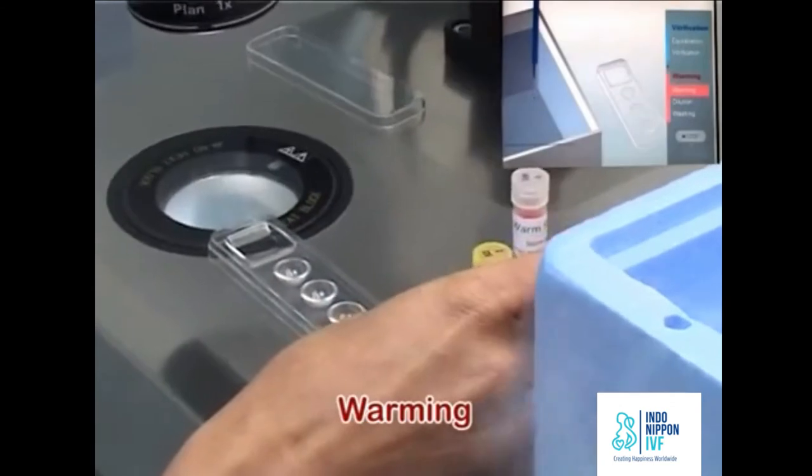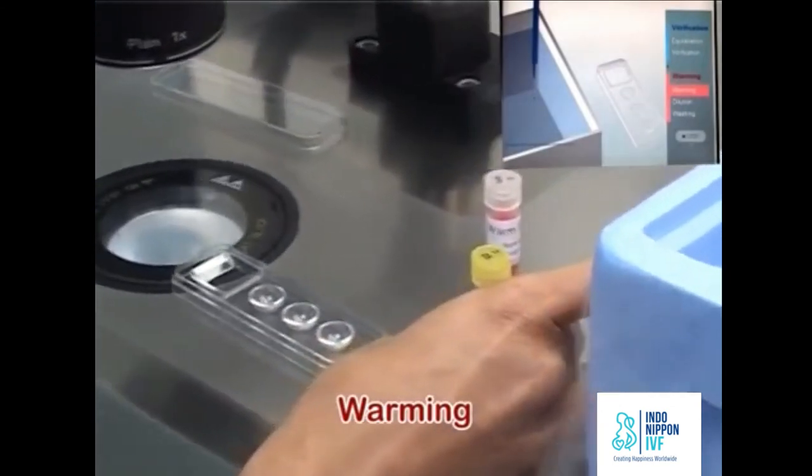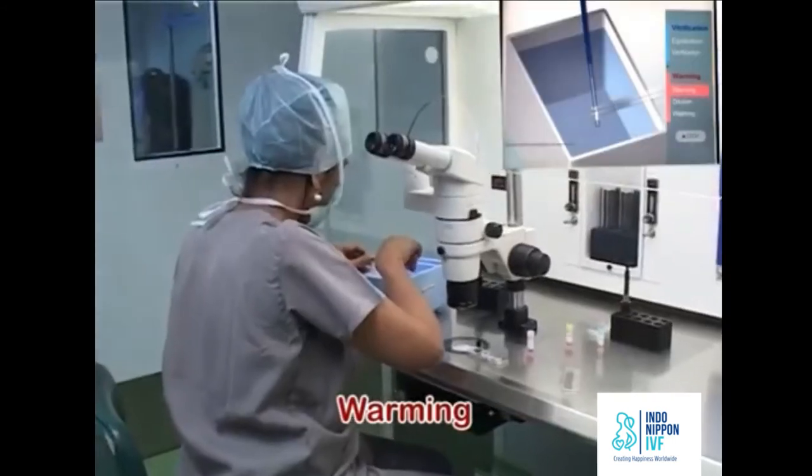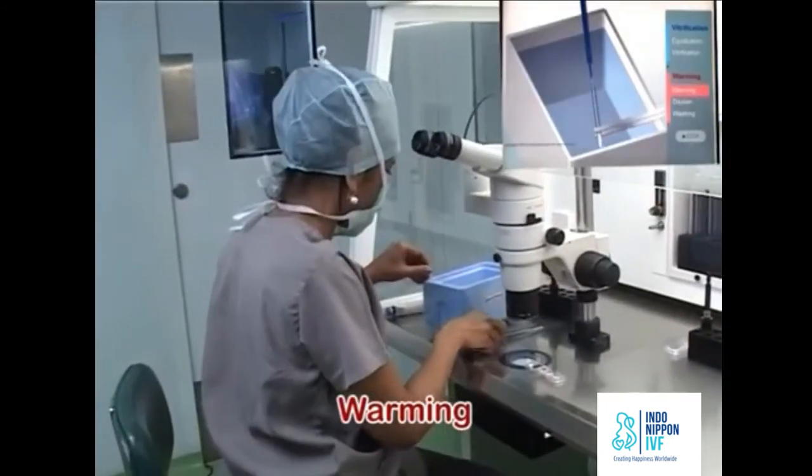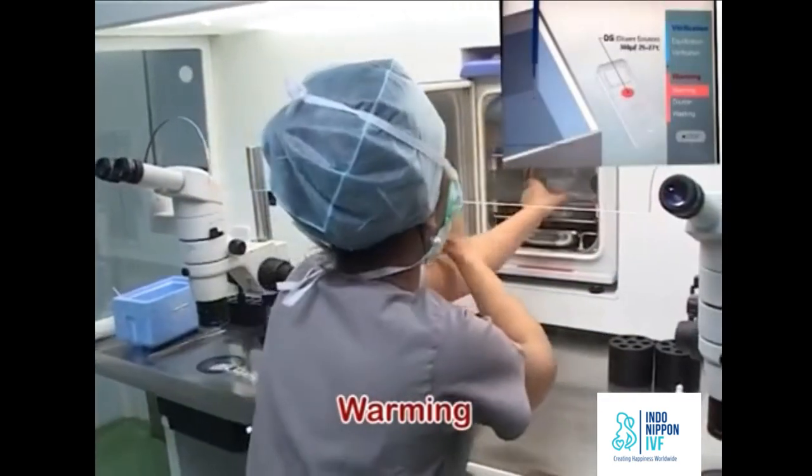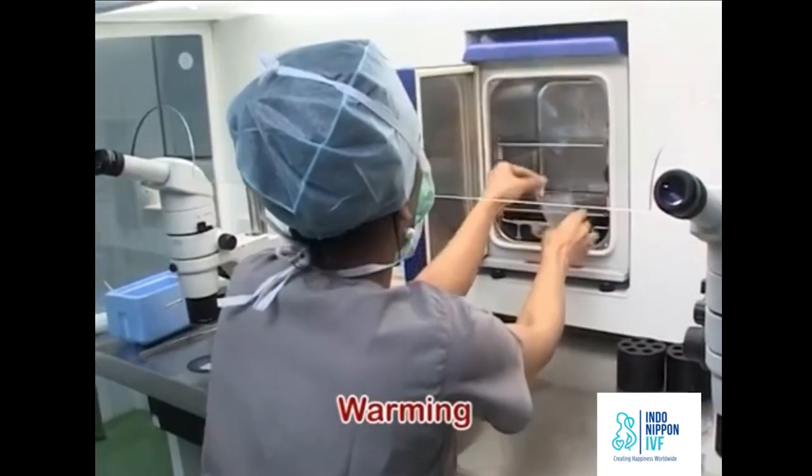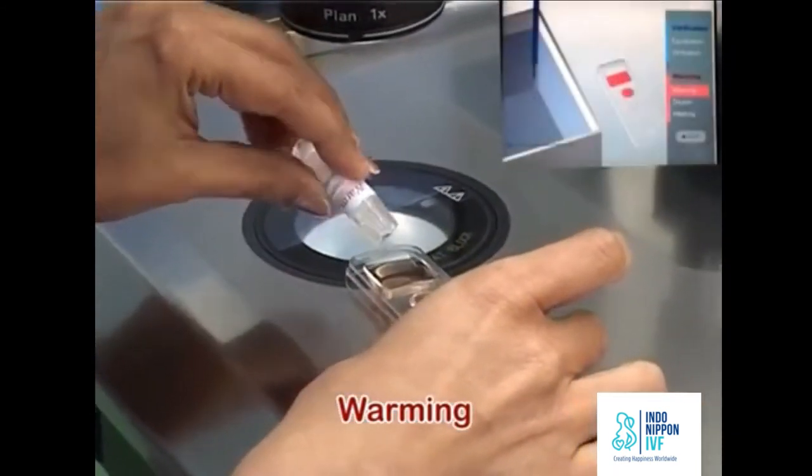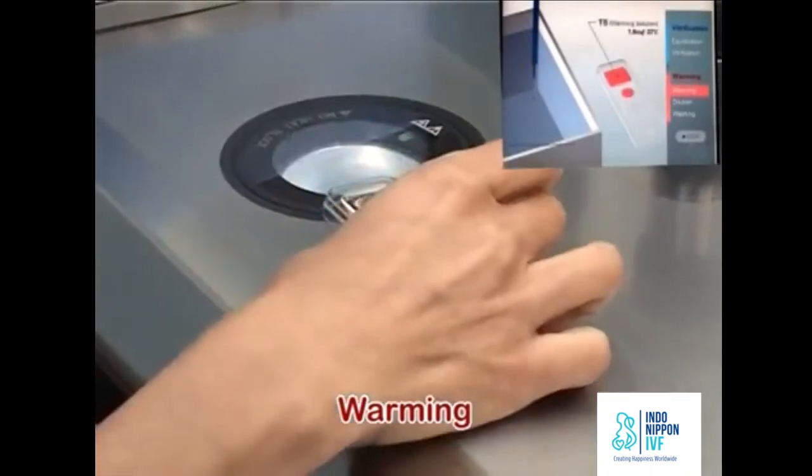Fill the DS well with 300 microliters of dilution solution. Carefully twist and remove the screw cap of the cryotech into liquid nitrogen. Take TS out of the incubator. Gently invert the TS vial to mix and fill the rectangular well with 1.8 ml of TS.